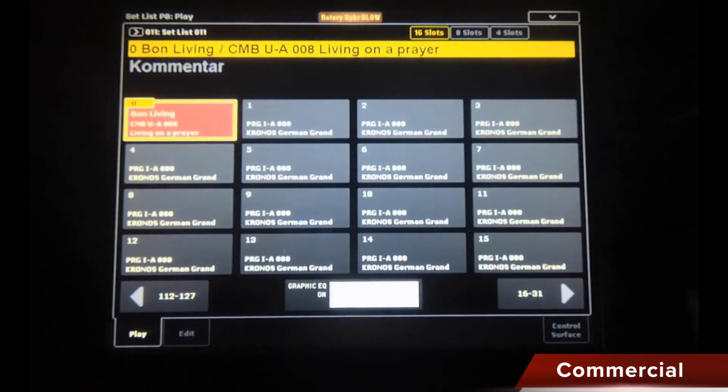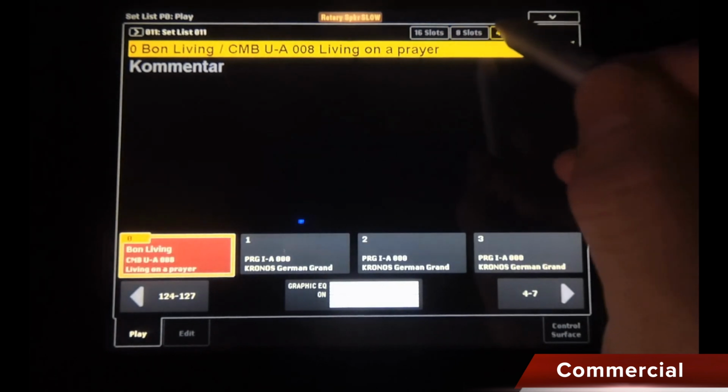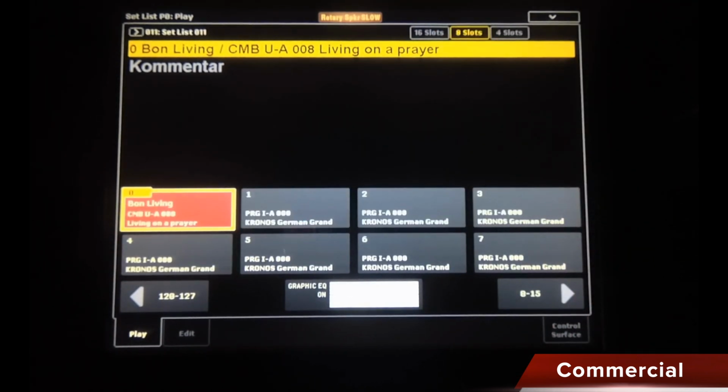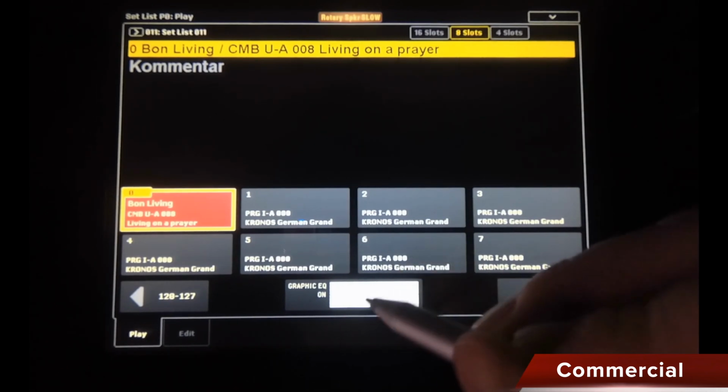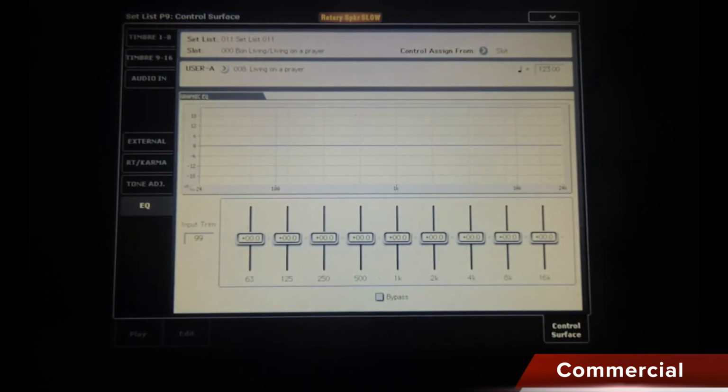What is very nice is that you can display 16, 8, or 4 slots, allowing you to see more notes or comments, sequences, or anything else. That's also a practical thing, as I don't need these 16 slots anyway because I organize myself using the iPad. The function of a graphic equalizer is also very nice, which can be used to further refine your sound. It can be adjusted overall if it doesn't quite fit through the PA. Additionally, the tempo can also be adjusted independently of the program or the combination.